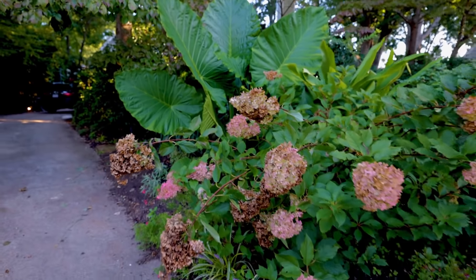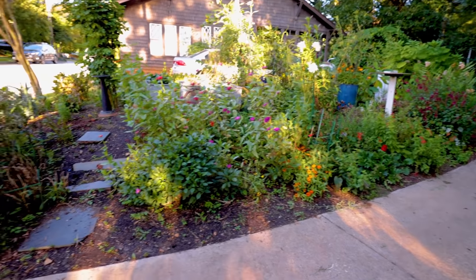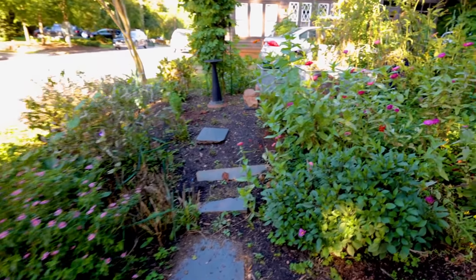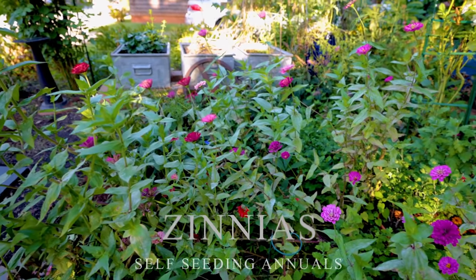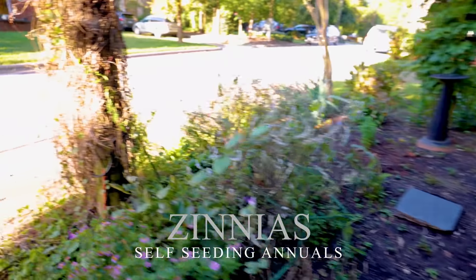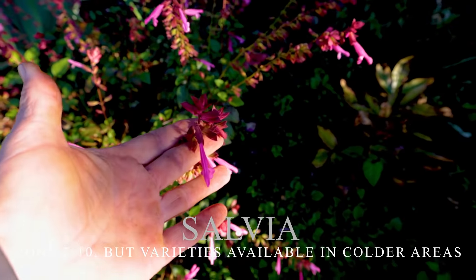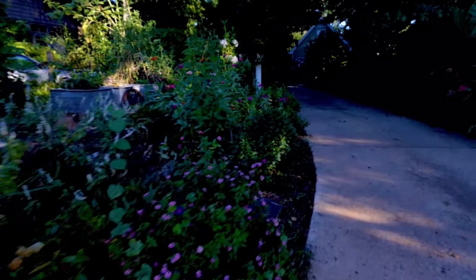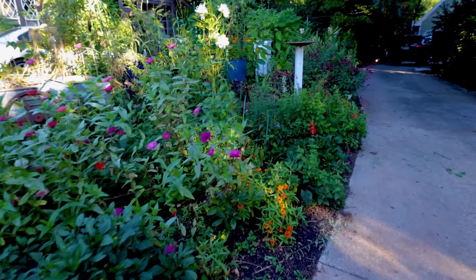There's hydrangea paniculata right here too. He has a really nice perennial border out here in his only really sunny spot in the yard. Some things are still holding on. The zinnias are still blooming strong here — of course they're not perennials. This is a really nice pink flowering salvia right here. This bed is absolutely full of cone flowers during the season; of course they've finished at this point and I wish I had come over here and filmed those — I will next year.